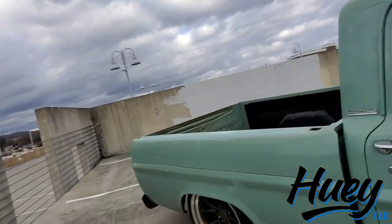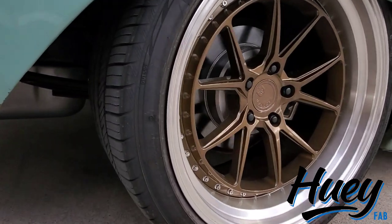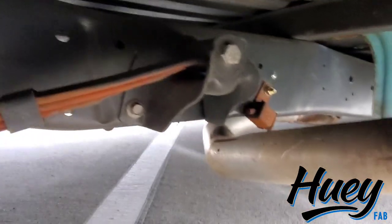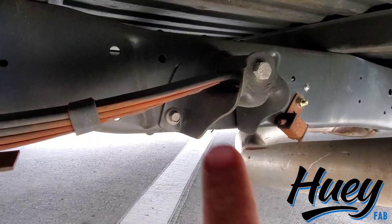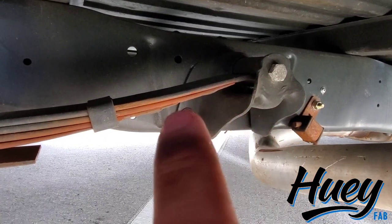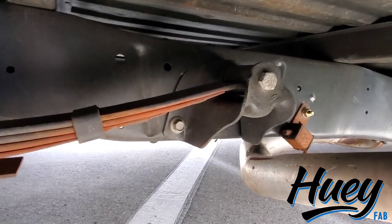When we move to the back, it sits this low. All we have going on here is an axle flip - got the axle on top of the springs - and a front perch flip. The stock perch was flipped over using the stock bolt holes. Basically the four inches you have between that mounting point and the bolt used to be hanging under the frame. Then I trimmed it and did a fillet weld across the top. So you can get this stance with just that in the back. The front's obviously the complex part, but it rides really good with the coilovers. Still on leaves in the back.